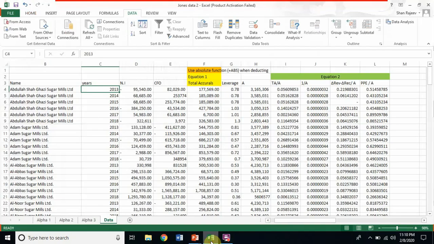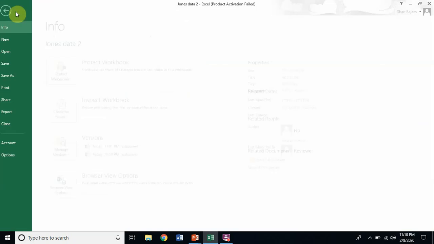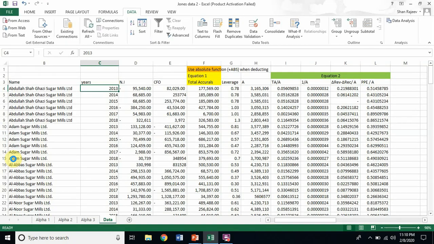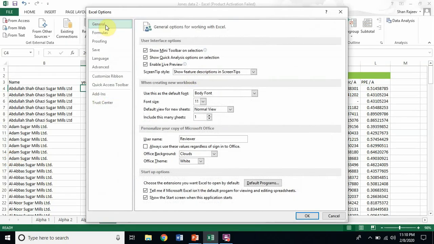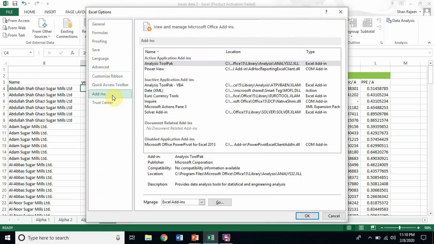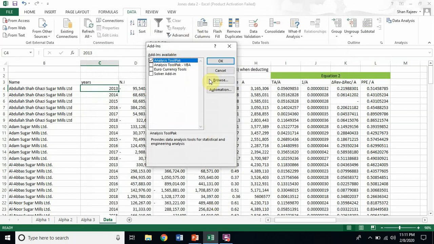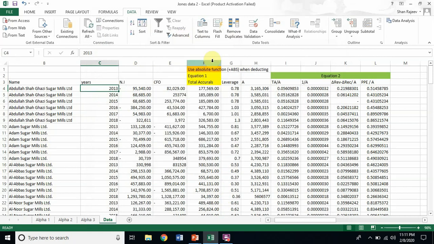Now, if you go back to your Excel sheet, go to file, then go to options. In the pop-up window, go down to add-ins, and here are the active applications. I have already activated the data analysis, as you can see from here, but nevertheless, let's go here, press manage, press Excel add-in, let's go. Then another pop-up window will appear saying add-ins. Here again, tick analysis toolpack, press OK.